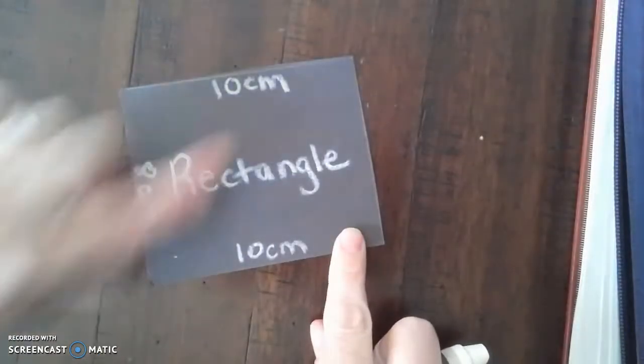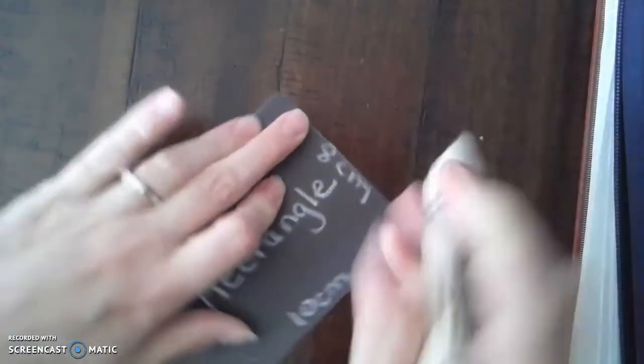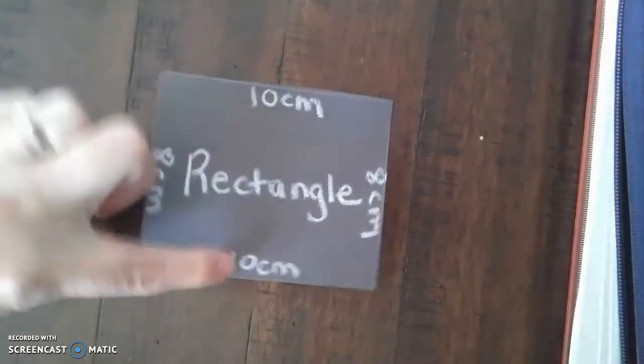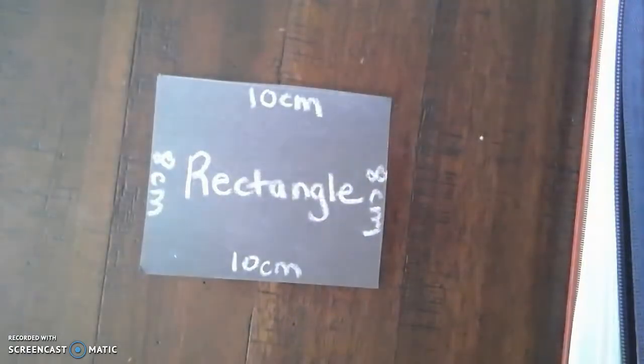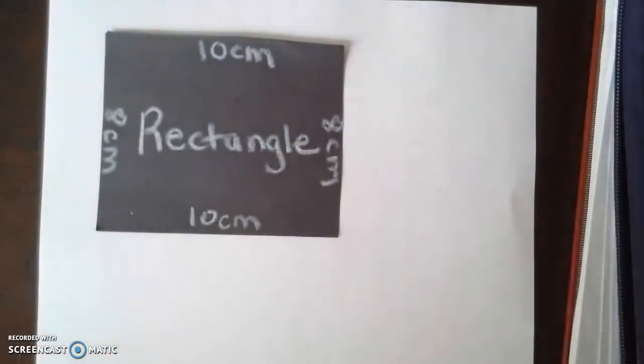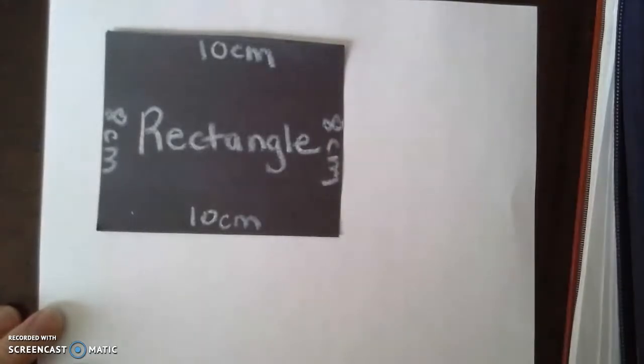This side is 8, then I know this side is 8. And I always like to label mine so that I can remember what I'm measuring. Okay? So 10, 10, 8, and 8. Now if we think about that, how do we find perimeter? Perimeter is, remember, adding up all your linear units on the outside.